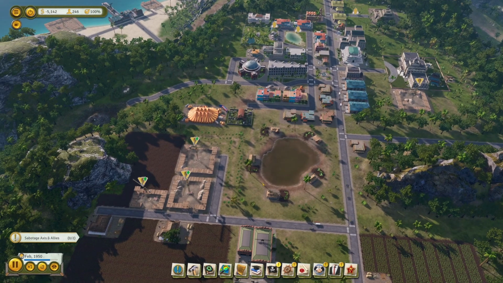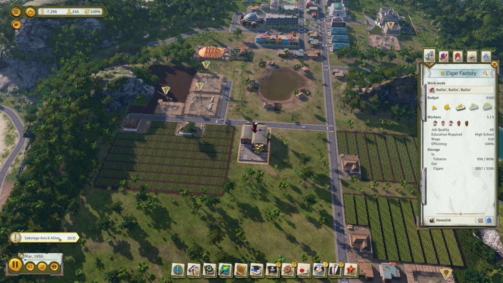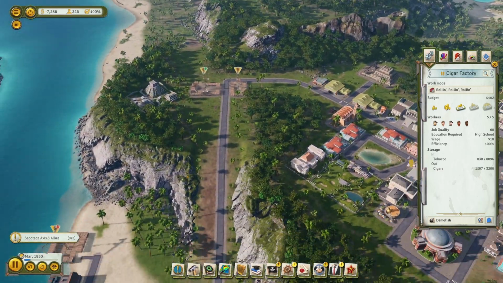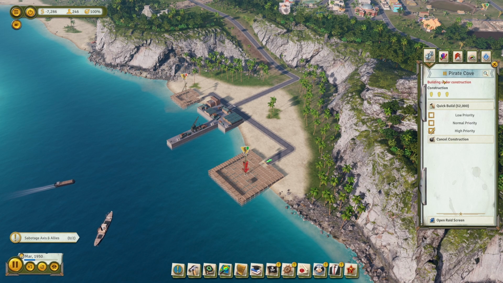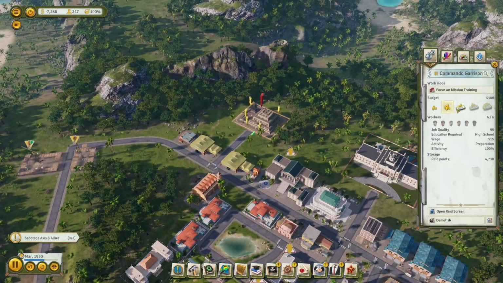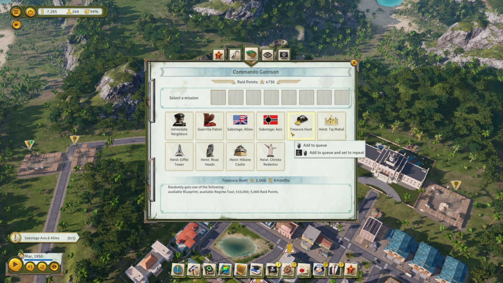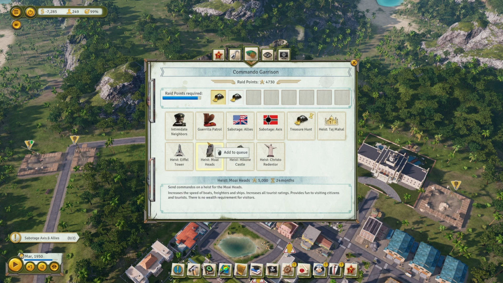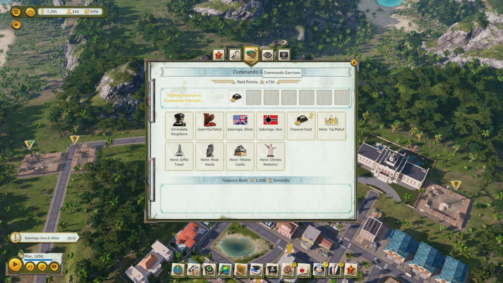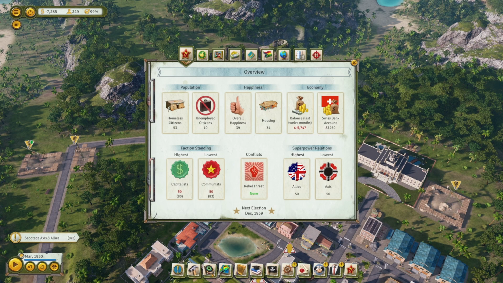And now we're just going to wait and hope we have enough industry stuff going on that we can start making some money. This I'm going to put high priority as well, because as soon as that gets built, we can start doing treasure raids. So the garrison can do that too. So I'm going to set this up for a couple of treasure raids, and it's going to take some time for them to go out, search for treasure, bring it back. Eventually, I want to put them on intimidate neighbors, and I want to have that on repeat so that the Caribbean happiness stays low while we're trying to build up our industry.